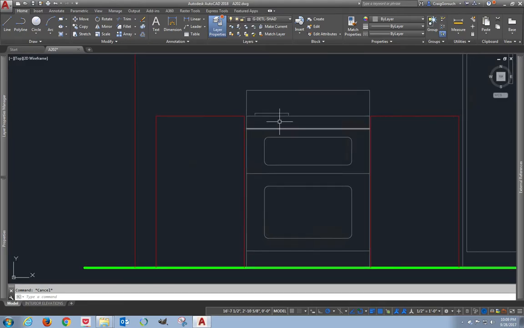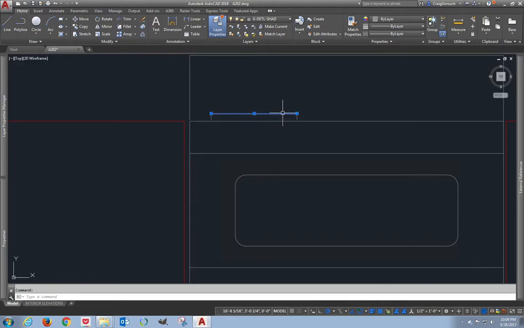That's close enough. This guy, PE for polyline edit, selected. Do I want to turn it into a polyline? Yes. J for join, because I want to make all those one element. I'm going to move it to the midpoint there, and then move it 2 inches that way. Then I'm going to mirror it. And that's pretty close. Let's move them another inch apart in each direction.